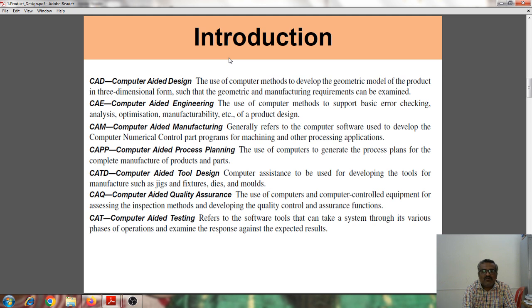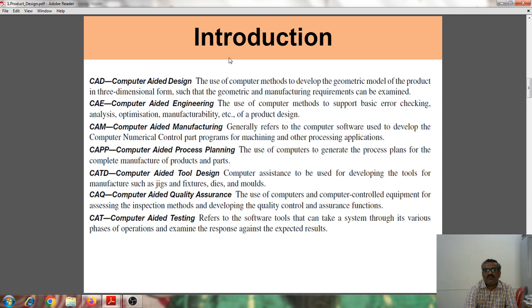So up to now we are developing the part, and we are developing the analysis of that particular part by changing different materials. We can do structural analysis, thermal analysis, like this. Based on this we optimize the product. Then we send it to the computer manufacturing software, and computer process planning determines the sequence in which parts need to go through the different machines. For this, a process plan chart is generated.